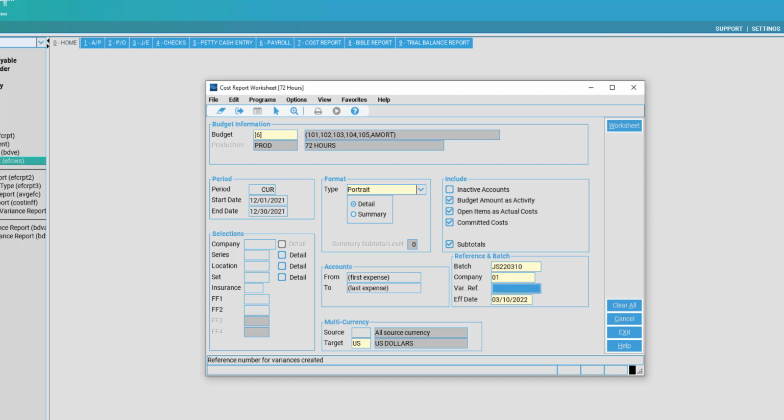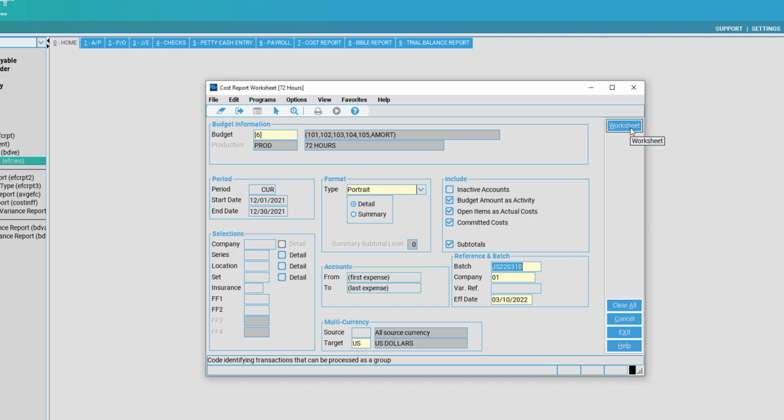You then have the effective date, which will automatically default to today's date based on your computer's local system settings. However, you can change this if you would like. You then have the option for multi-currency. So you could put in, let's say, our source currency of US, but you want to target that conversion rate of 1.25 that you have for your Canadian and put in CD as Canadian dollars target. It will run this based off of that 1.25 budgeted conversion rate that we saw in the beginning of our training. However, I will be running this in US currency normally.